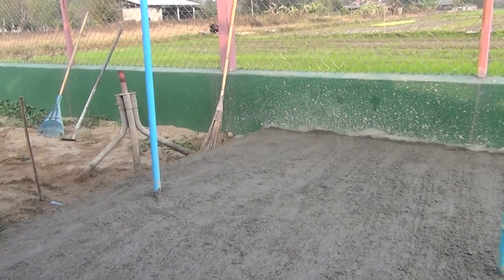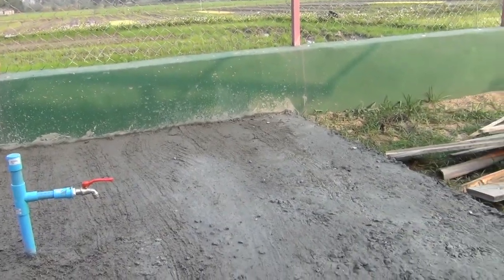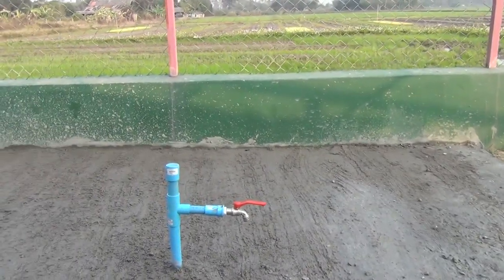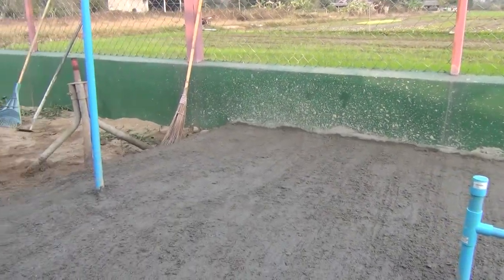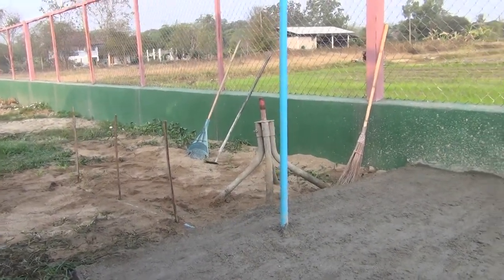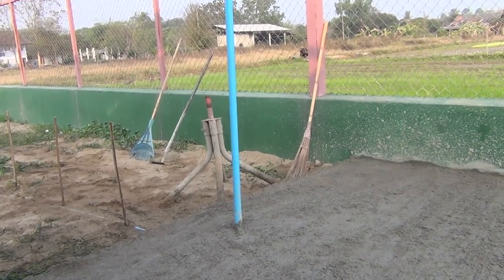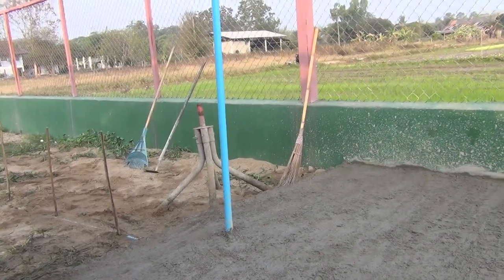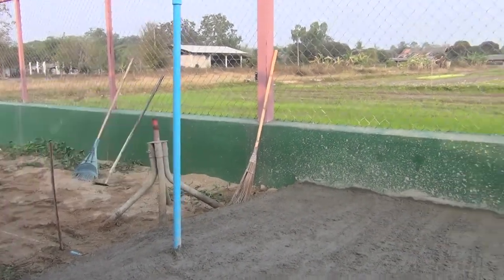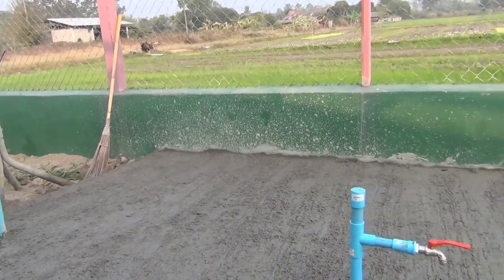Okay, so yesterday Woon and I spent many hours, and actually we finished after dark. We made this concrete pad here for the water tanks, and what I want is a kind of little room to protect these water tanks. So I want some block to go around this thing, and we'll just put a door in front.